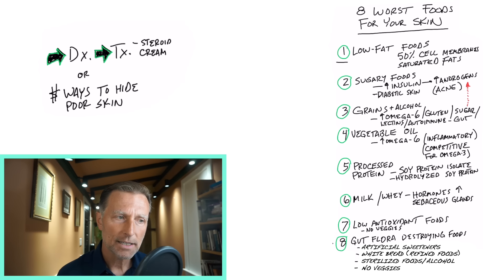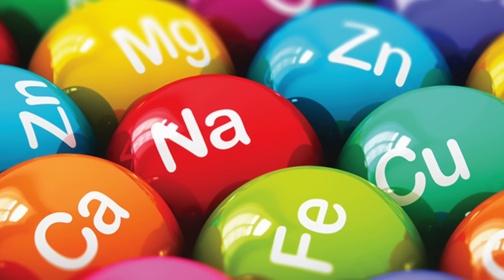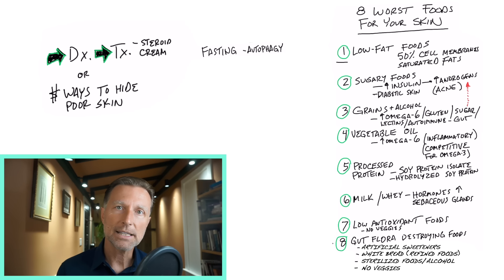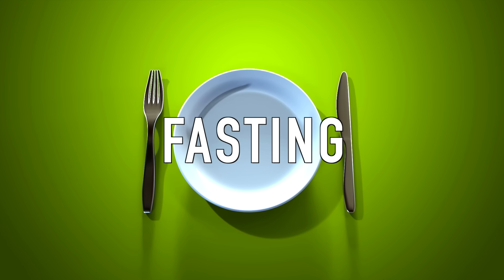So when you have this low fat, processed, plant-based protein powder and think it's really good for your skin, you might want to think twice. The skin does really well on higher amounts of fat, lower amounts of sugar, and nutrient-dense foods with lots of phytonutrients. A couple other things that can really help your skin: fasting. Fasting increases autophagy, which cleans out the old damaged cells of your body and rejuvenates your skin and other tissues. Fasting also increases the diversity of your microbiome, which is interesting.